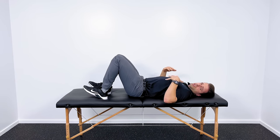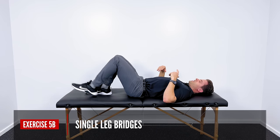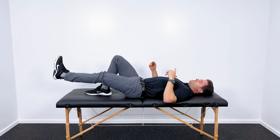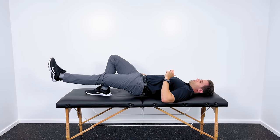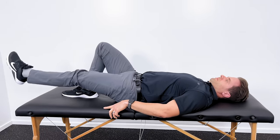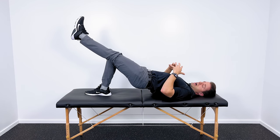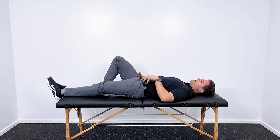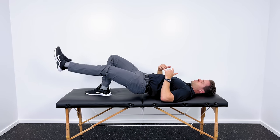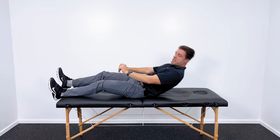However, when that gets easy, my goal is usually to progress to a single-leg bridge as quickly as possible — it's a little more effective. If your pain is primarily on your right side and you want to work the right glute, extend your left leg out and keep that leg straight while you use the right hip to raise your entire lower body up off of the table. Go high enough so that your legs are parallel at the top, then come right back down. Try to keep your hips level — don't let them fall to one side. Use those muscles to keep your hips up nice and strong. Three sets of about 10 to 15 reps, even with the single-leg variation.